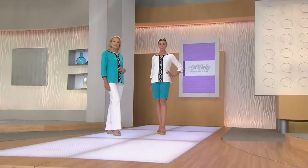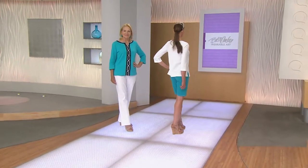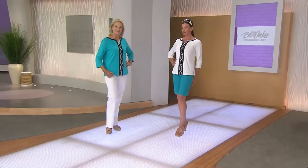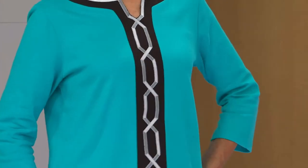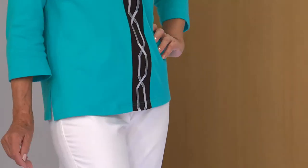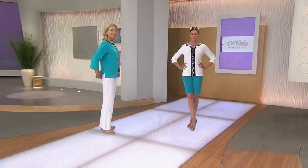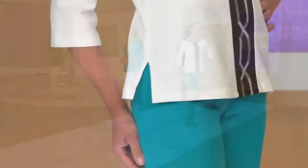It's got a really nice hand. It has structure, but it's perfect for right now. It is 100% cotton, which means it's breathable, which means it's perfect for summer. It's like the perfect weight to go into air conditioning. So that three-quarter sleeve is going to be great for walking around and doing your errands, whether it be grocery shopping, going to the movies with your girlfriends, maybe going out to dinner with friends. But then when you go into the AC, the weight of this cotton is going to be really nice — breathable, but give you the coverage that you need and want.